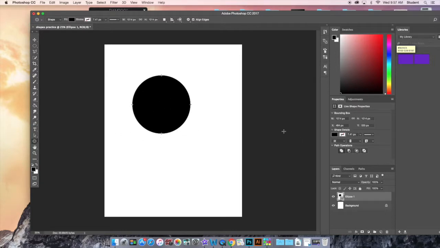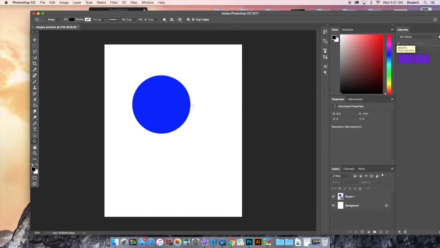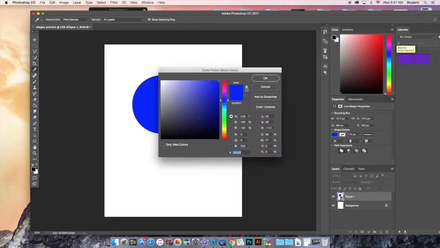So we've got a black circle. There's a few different ways that we can change the color. One is to go to Properties and click on that little black box, and we can pick from different swatches. So if we want to make it blue, we can click there. Another way to change the color is if we double click right here on this little thumbnail image, and it brings up our swatch colors.